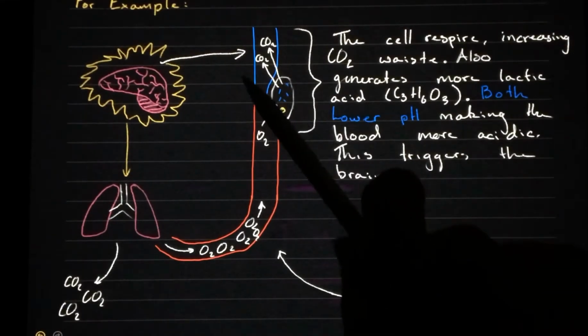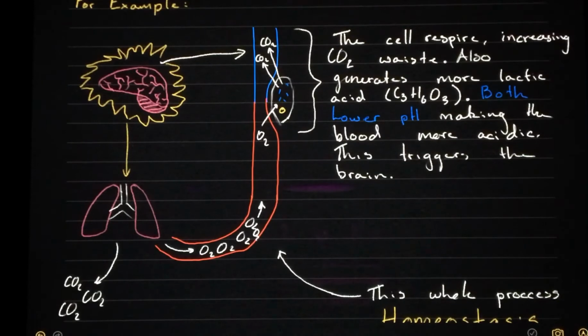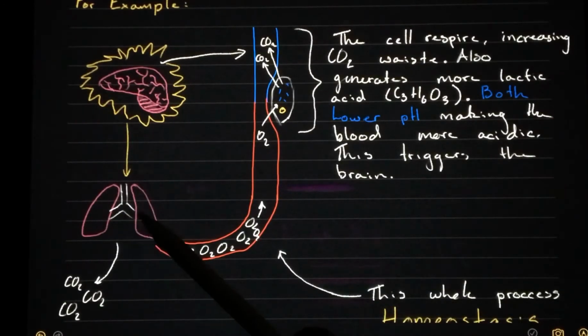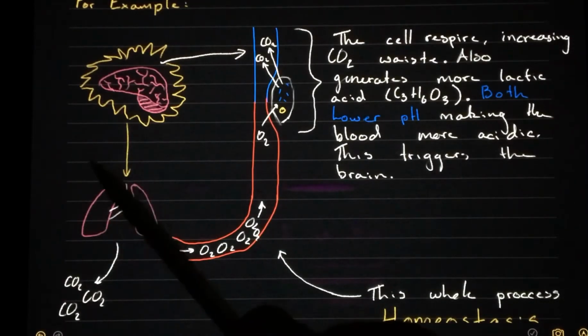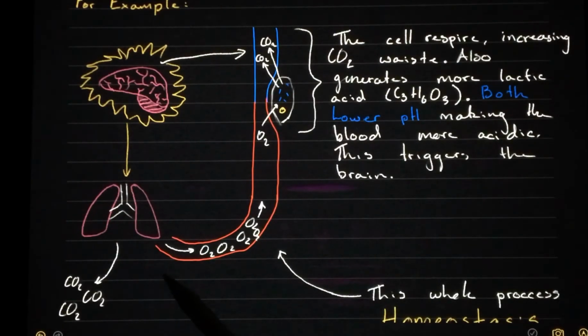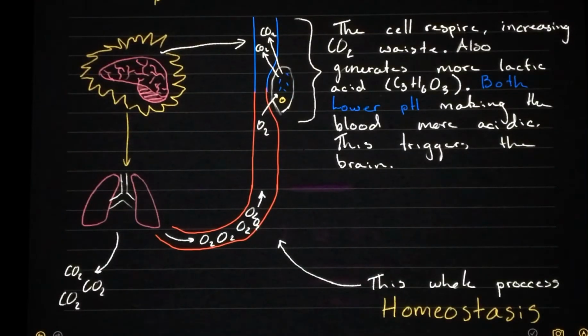Now, once your blood has circulated through to the brain, your brain will pick up that there is an increase in acidity in the bloodstream, and it will tell the lungs to breathe more. By them breathing more, they release all of that carbon dioxide, and they have an increase in oxygen, which goes to the cells, and thereby every part of your body is happy. And that pretty much just covers it. Next, we will cover respiration.